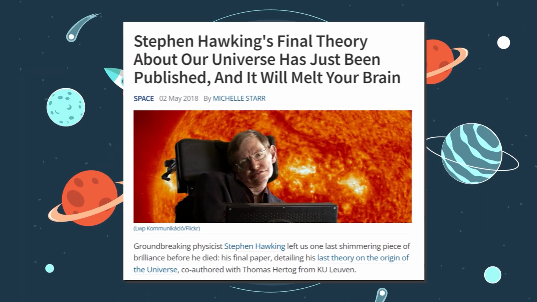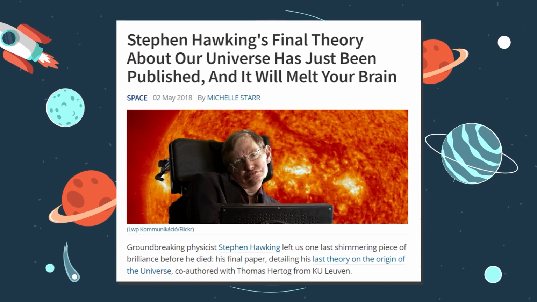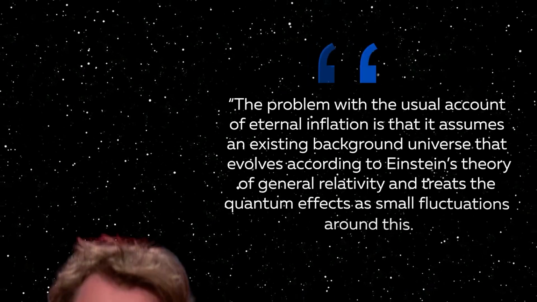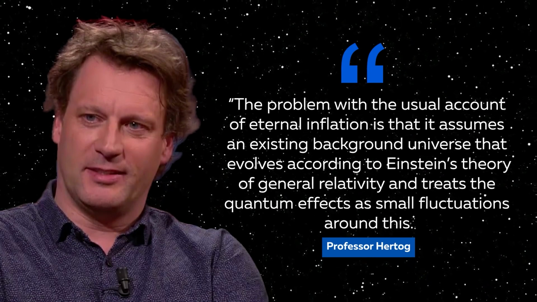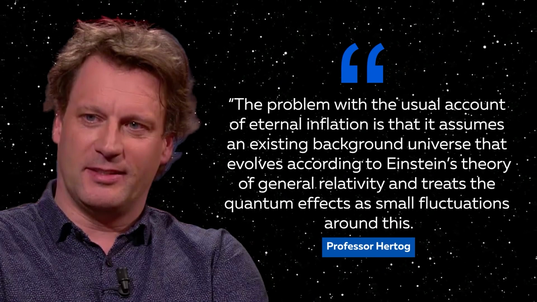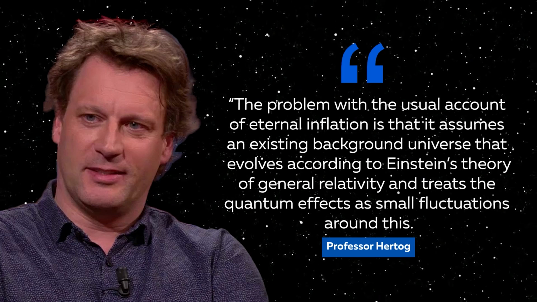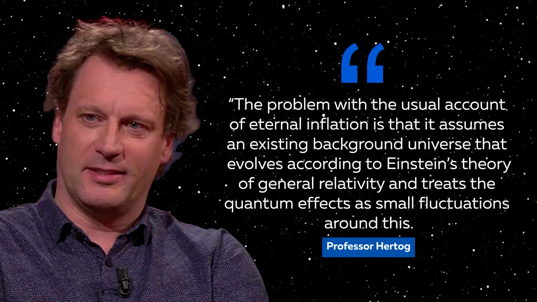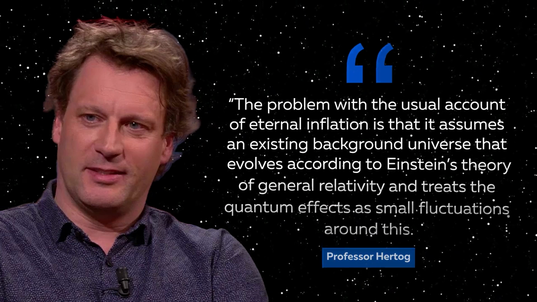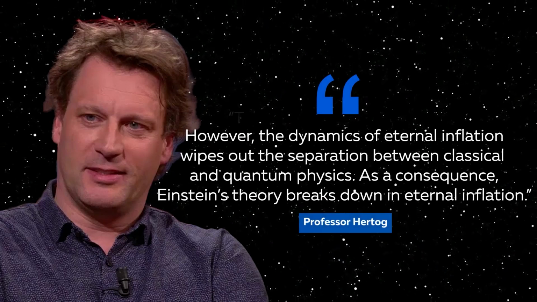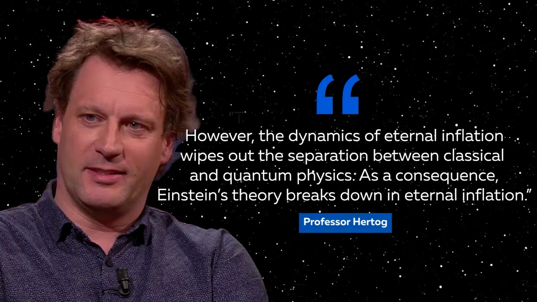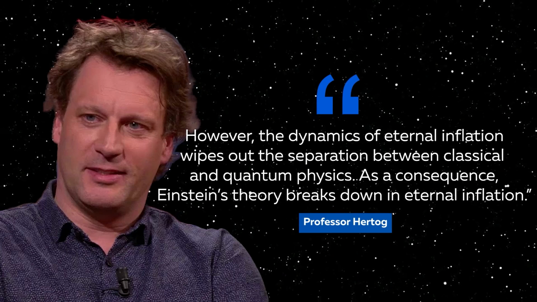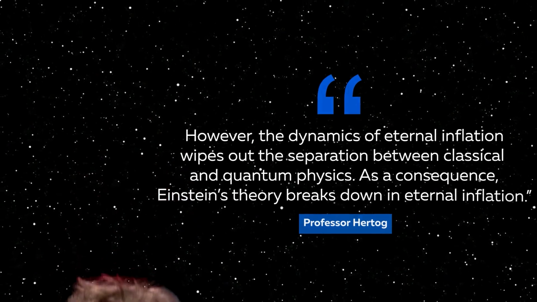In their paper, Hawking and Hertog say this account of eternal inflation as a theory of the Big Bang is wrong. Professor Hertog explains, "The problem with the usual account of eternal inflation is that it assumes an existing background universe that evolves according to Einstein's theory of general relativity and treats the quantum effects as small fluctuations around this. However, the dynamics of eternal inflation wipes out the separation between classical and quantum physics. As a consequence, Einstein's theory breaks down in eternal inflation."